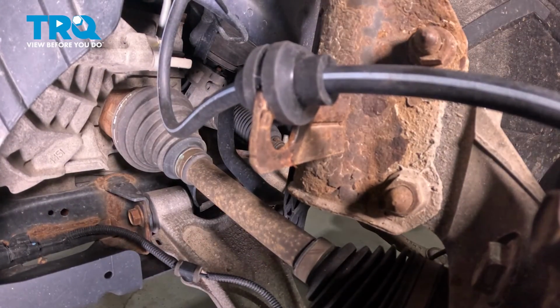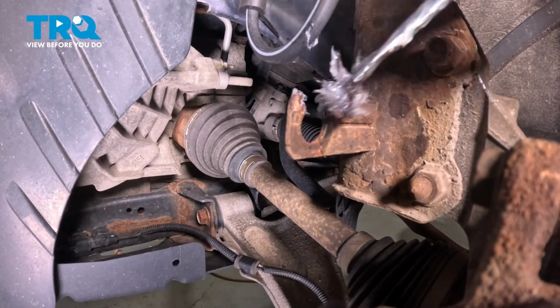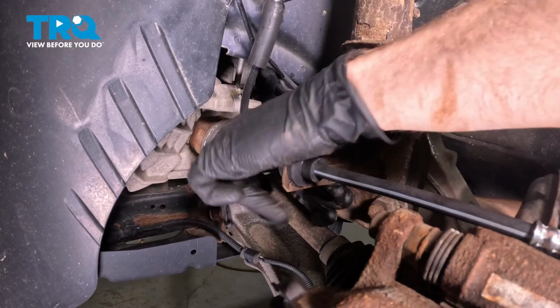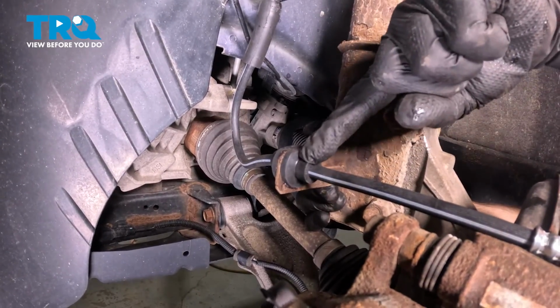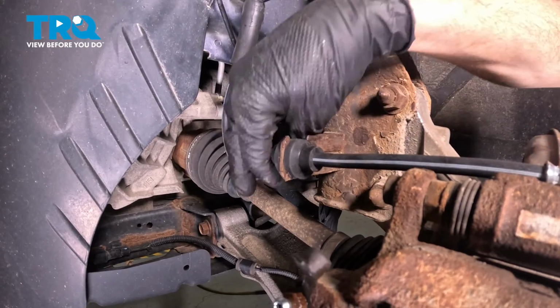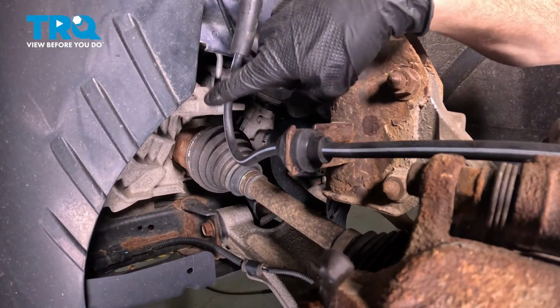If you find it's hard to slide in there, you could lubricate it with something. Let's add a thin amount of lubricant to this bracket here. That'll help us slide this into place. Careful not to pinch your fingers in here. You could also try using some pliers, give it a little squeeze. Just be careful not to damage the flex hose in any way. Double check to make sure that flex hose is completely seated and it's not twisted in any way.